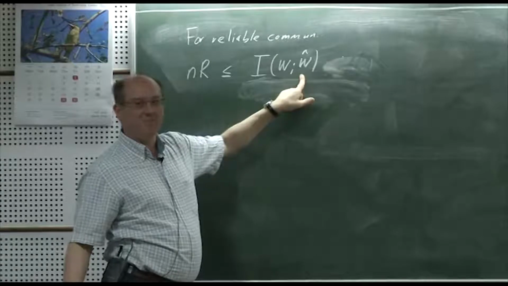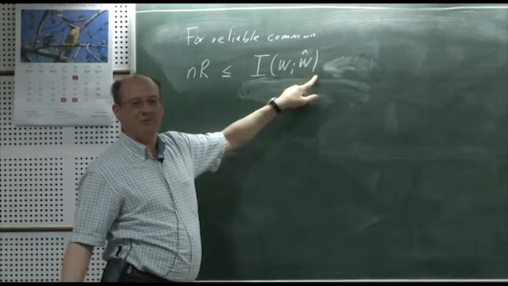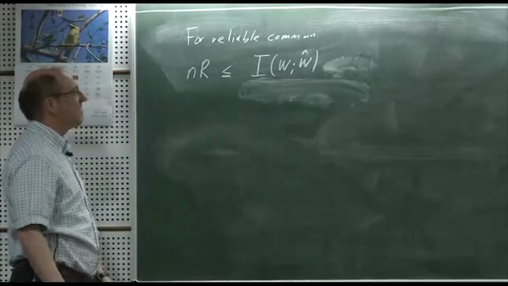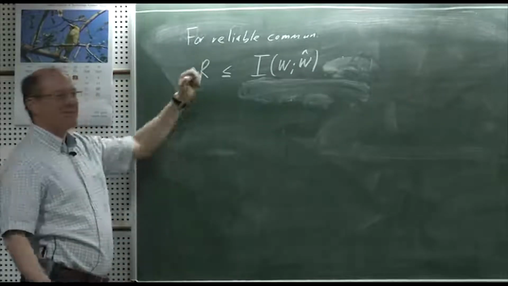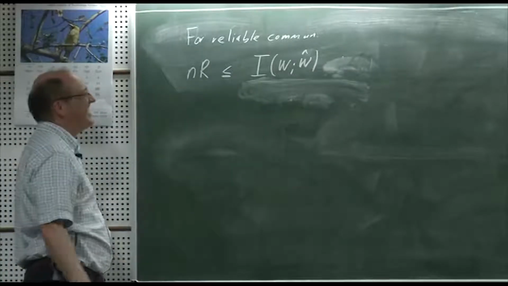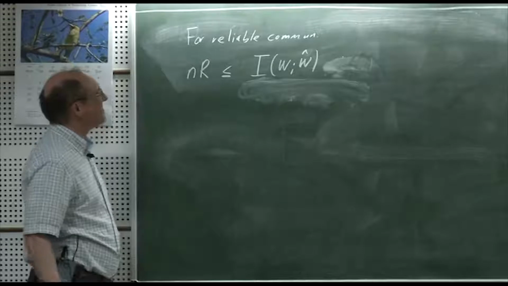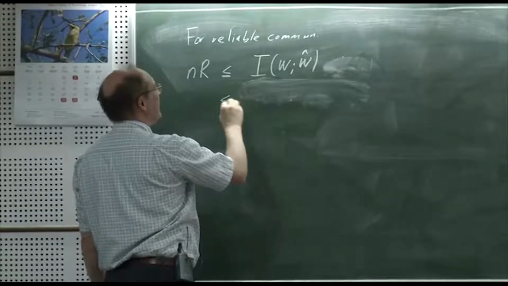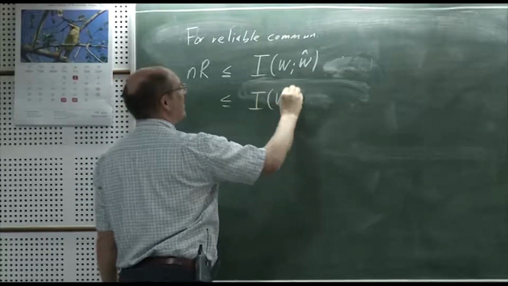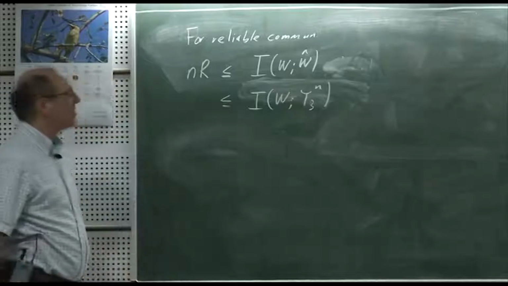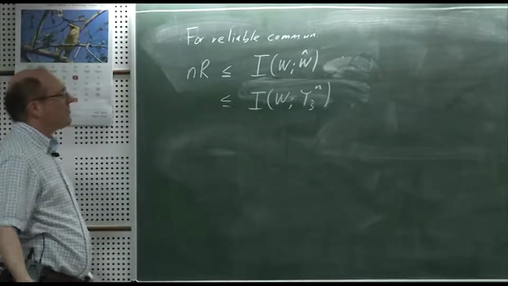Okay, but formally, some people wouldn't be happy with this bound because actually I should adjust it slightly. If you want to be very pedantic, then you will reject the paper because this inequality is incorrect, right? Okay, well, whatever. Fine, we start here. Now I'm being pedantic. So this, through the data processing inequality, is less than I(W; Y3^n), right? So that could be our starting point as well. So let's just work with that.